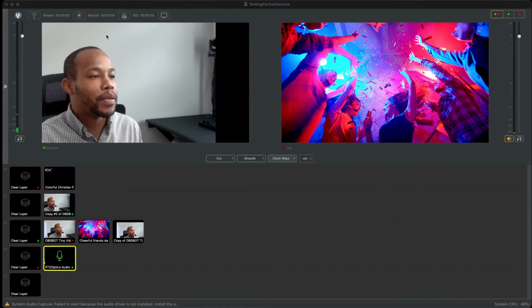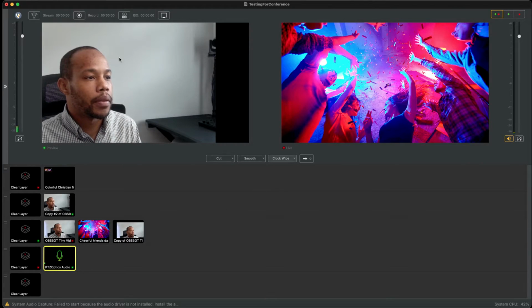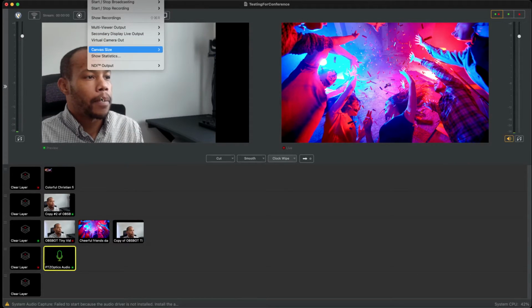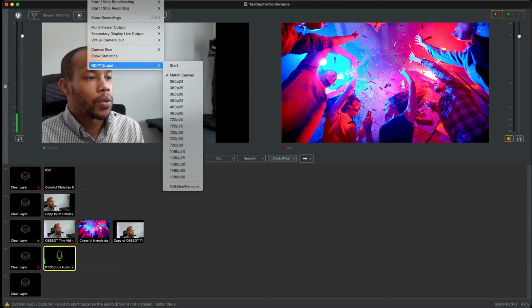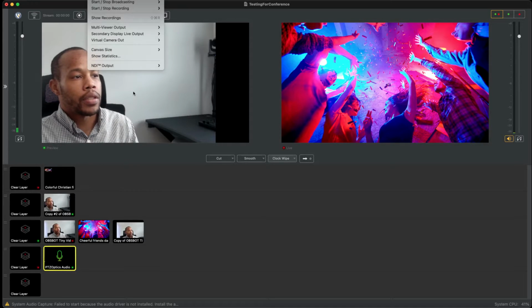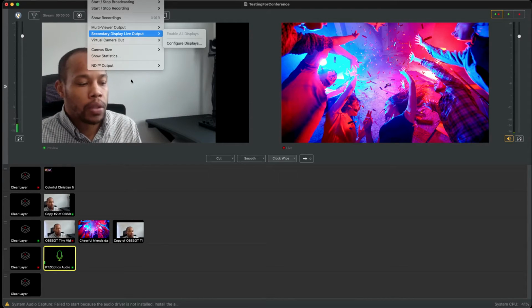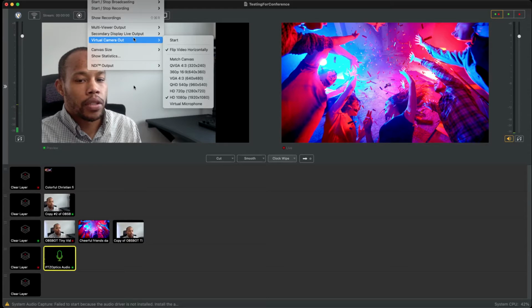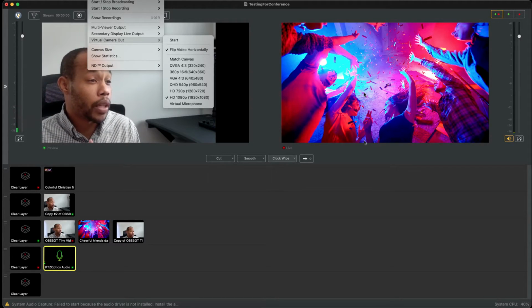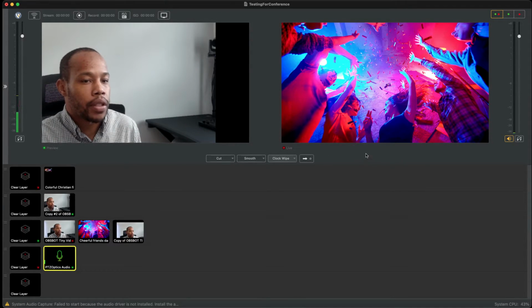All right, click on output again. So we looked at NDI sources, which is the last one down here at the bottom. One thing you also have is something called a virtual camera out. A virtual camera out essentially makes anything on the output side a camera. So think about if you wanted to push this feed into a Zoom conference. What you see here, like the picture of the celebration, would be what people in Zoom would see.